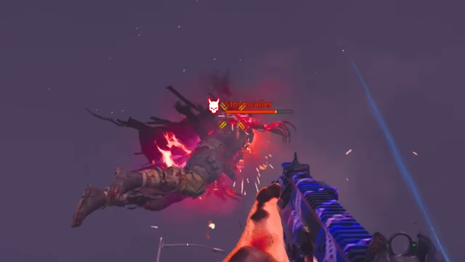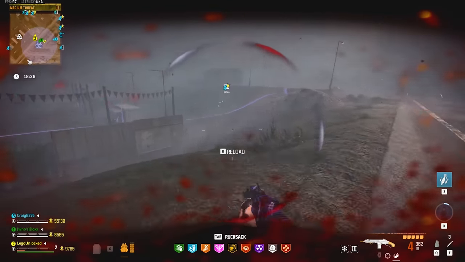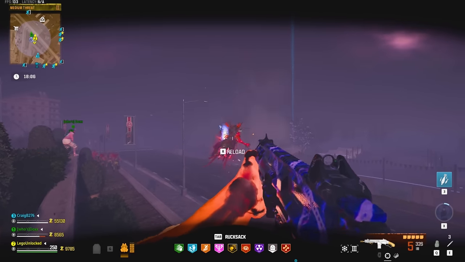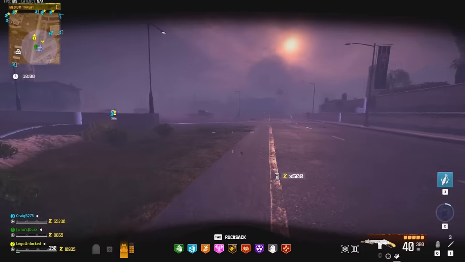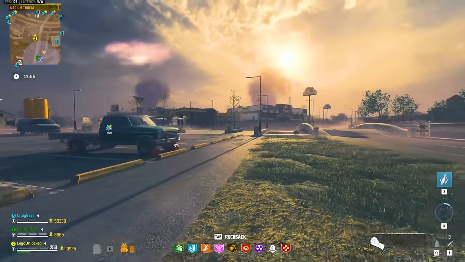Oh, he's chunking. Actually, not too bad for Stormcaller. The zombies around Stormcaller? Absolutely nothing. Oh no. Okay, Stormcaller. Not really a fair fight because he stood perfectly still for us, but we take the wins where we can get them. All right, now to tier three. And hopefully it can kill tier three zombies faster than what it was doing to the zombies in the storm.